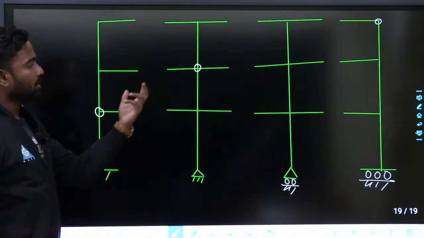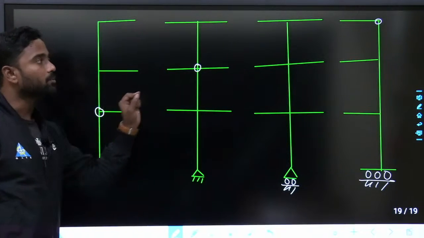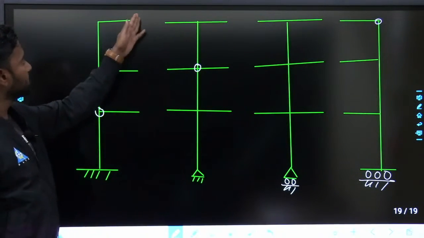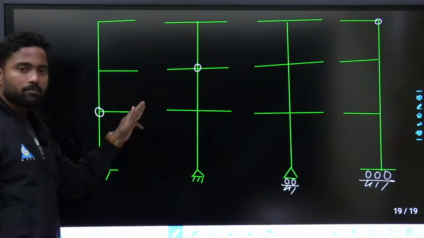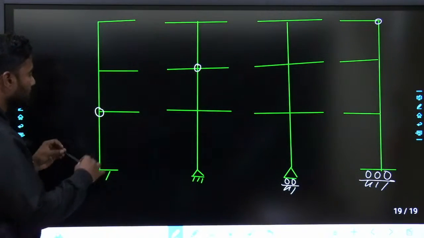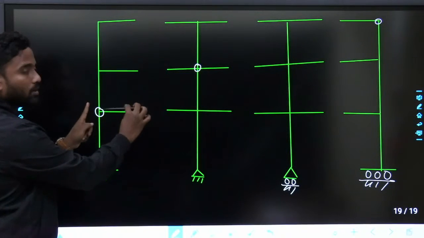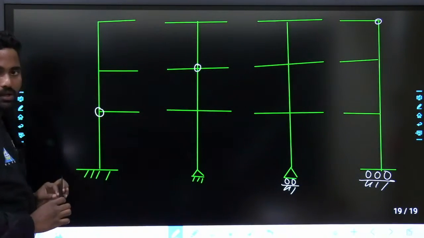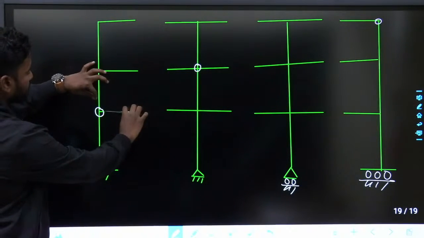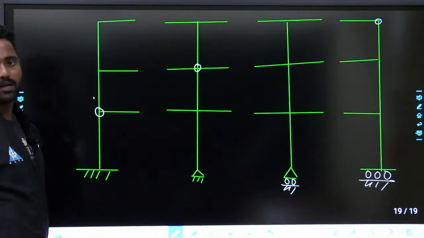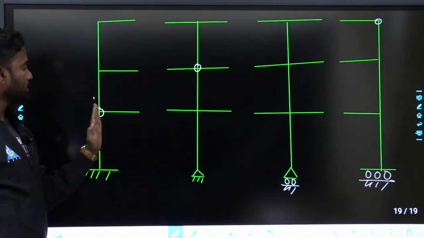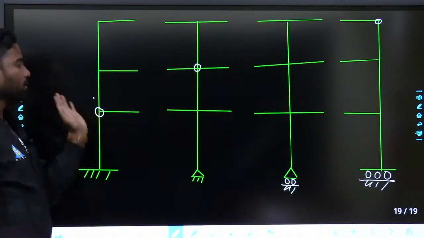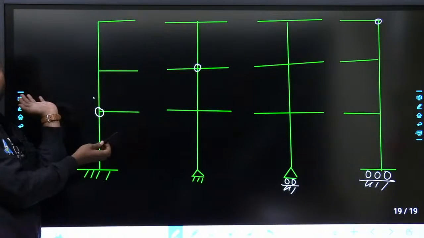Now we have made the cuts, and each and everything should be a stable cantilever. Now if you see, one end is fixed, this is free, this is free, but if you come here, what happens is, I told you if there is hinge, it can't move like this, but it can rotate. So 3 members are meeting over here. If I cut it, these two things will rotate separately. This will be fixed up to here, and then this might fall like this, this might fall like this. Why? Because this is hinge. Hinge means it can rotate.